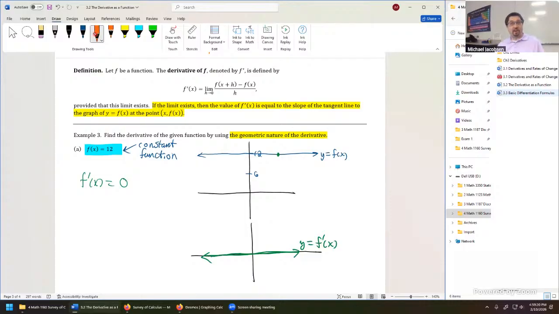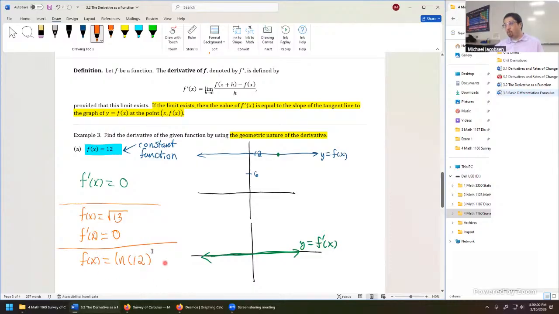Okay, here's what makes part A massively tricky. Your constant functions can be super, super disguised sometimes. If it's just 12, it's a little bit more overt. That's a constant. That's just the number 12, right? But if your function was, say, f of x equals the square root of 13, it looks more abstract. It's still just a constant function, f prime of x equals 0. But it gets worse. What if it was this, f of x equals natural log of 12, something random like that?